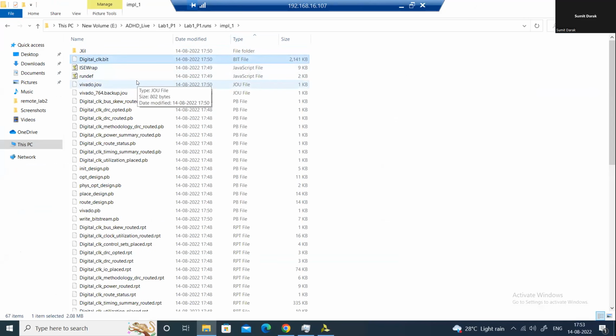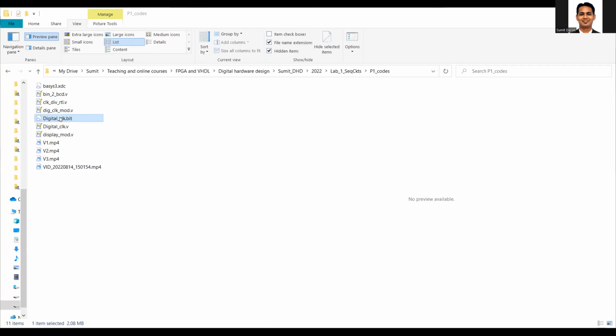Now, since I am on the remote desktop, I'll copy this bitstream in my local desktop, and then I'll deploy this bitstream on my board. Okay, so I'm going to copy it, and I'm going to store it on my local desktop. Okay, so I have copied my bitstream in my local desktop. What I'm going to do is that I'm going to use the local view which can be any version. So I'm going to use the local 2019.1 version to download this bitstream on the FPGA board.